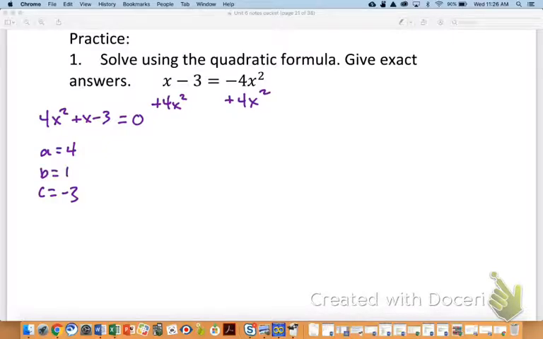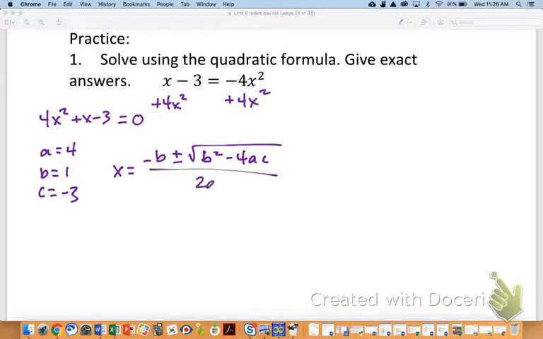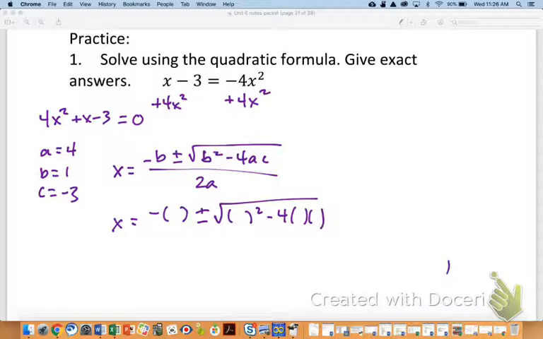And then whether you sing it or you hum it or you just have it memorized, we'd use the quadratic formula. x equals negative b plus or minus the square root of b squared minus 4ac all over 2a. Then we just need to plug stuff in and do the correct order of operations to finish this out. So it should look like this: x equals negative b plus or minus the square root of b squared minus 4ac all over 2a. And then I just have to drop everything in.